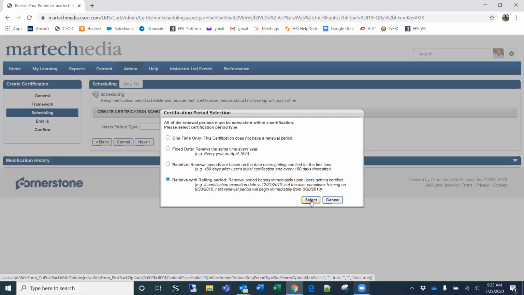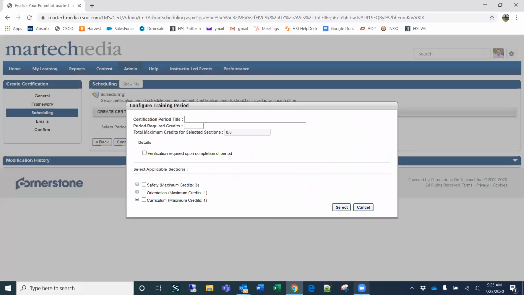So I'm going to choose relative with rolling period. There's the initial period, and then there's the renewing period. I'm going to call this initial period. For the period required credits, if I look down here, it's going to show me how many credits are associated with each section.